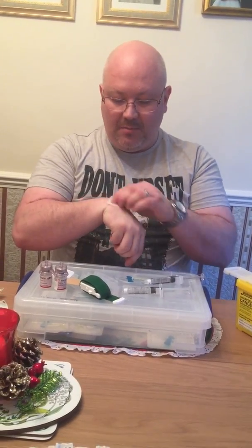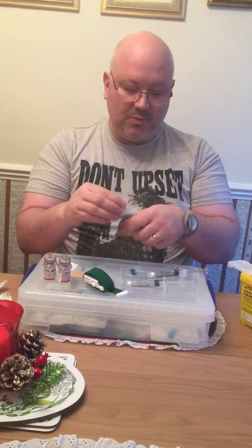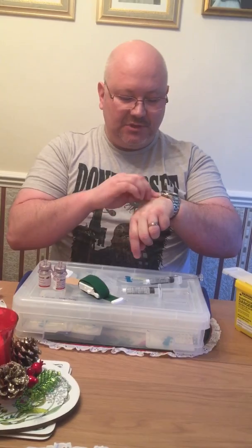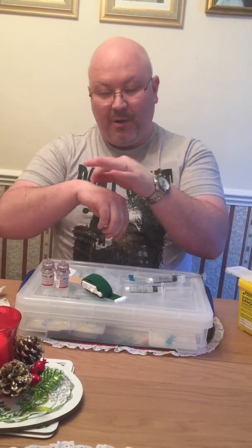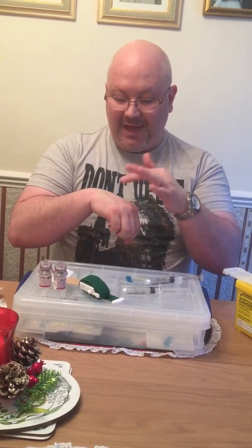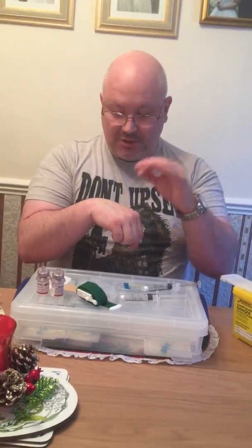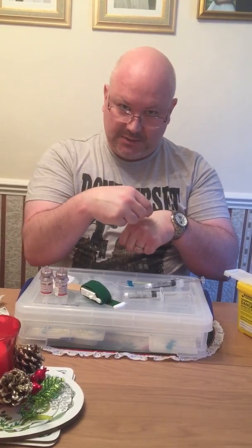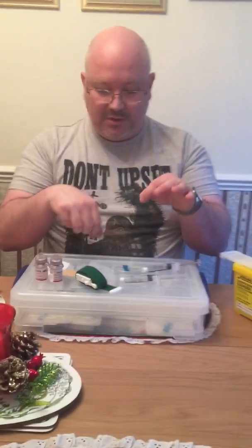Just get the swab and quickly brush over the vein. I always do my other hand as well, and there's a good reason for that — sometimes I miss the vein or sometimes I pop through the vein. If that happens, I can't use that vein again in the next few minutes. I've got to stop the bleeding there and then switch hands with a new needle. So I've done both my hands.